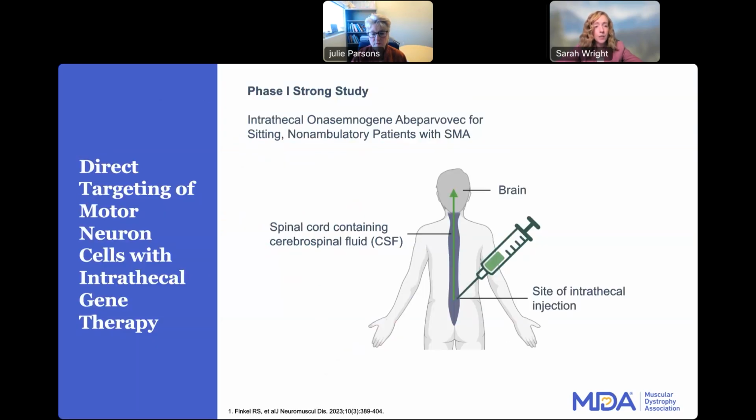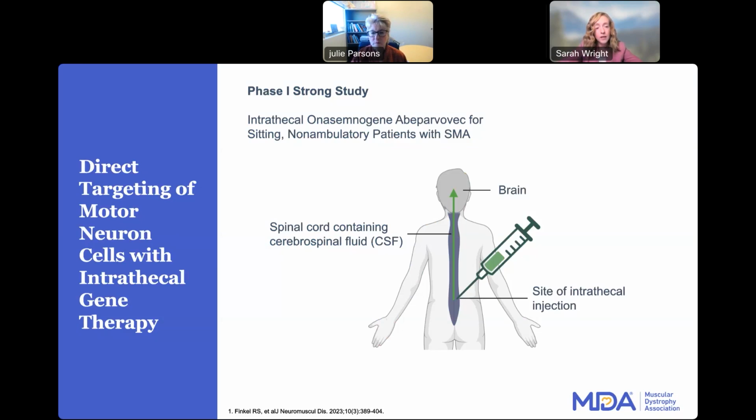And so now we talk about how can we improve disease-modifying treatments? What room is there to grow? And so there have been some trials that I want to highlight in particular that are looking at this question. In particular, for onasemnogene, there's been the STRONG study, and then there's also been the subsequent study that has been going on called the STEER study, looking at intrathecal administration of onasemnogene abeparvovec.